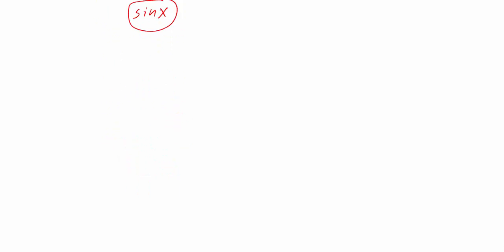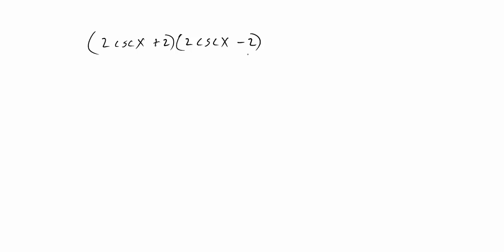All right, our next example, we have 2 cosecant x plus 2 multiplied by 2 cosecant x minus 2. So in this case, we have the parentheses here, so we want to actually multiply this. And we're going to multiply this similar to what we would do if we had something like 2x plus 2 multiplied by 2x minus 2. We would actually have to FOIL this out. So we would take 2x and 2x, and then 2 times 2x, and then 2 times 2.